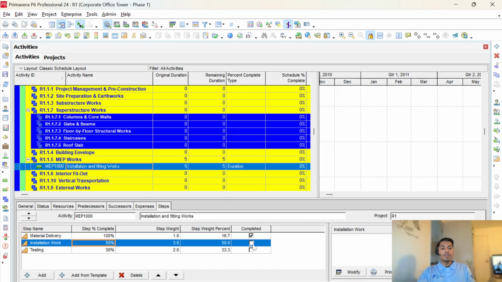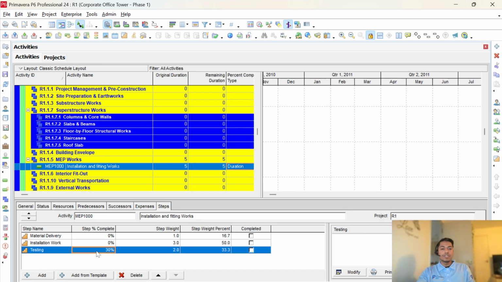But as I mentioned earlier, if you want to drive anything with this material activity, it will not give you the function because steps are used only to track the progress. So the benefit of steps is to track the progress without creating unnecessary activities and making the schedule complex. In your activity steps, if the column for the step percentage complete or the step weightage column is not reflecting, in that case you can customize it by right-clicking and choosing customize steps column.